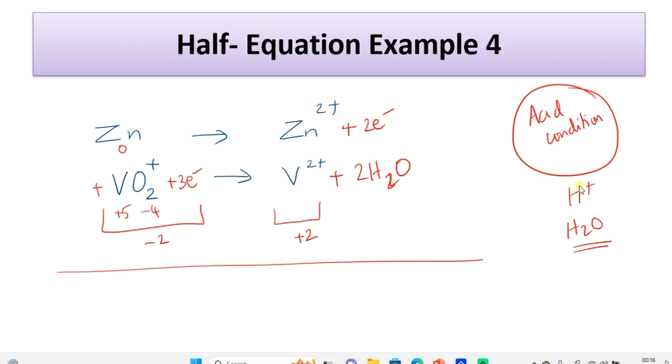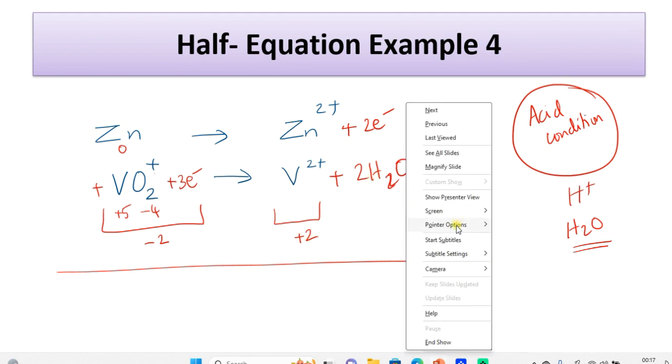Okay, so as I said before, if it's acid condition, we can add H+ or water molecules as required. So if you look at the left hand side, you got -2 and +2. I'm just counting the number of the overall charges only. I'm not counting any other oxidation states, just the charges I can see. Here is a VO2, there is no number here. So I'm adding that plus and this 3 minus, that gives me an overall charge of -2. +2, I have that here. You want to take away this water molecule for now, it's a bit confusing, right?